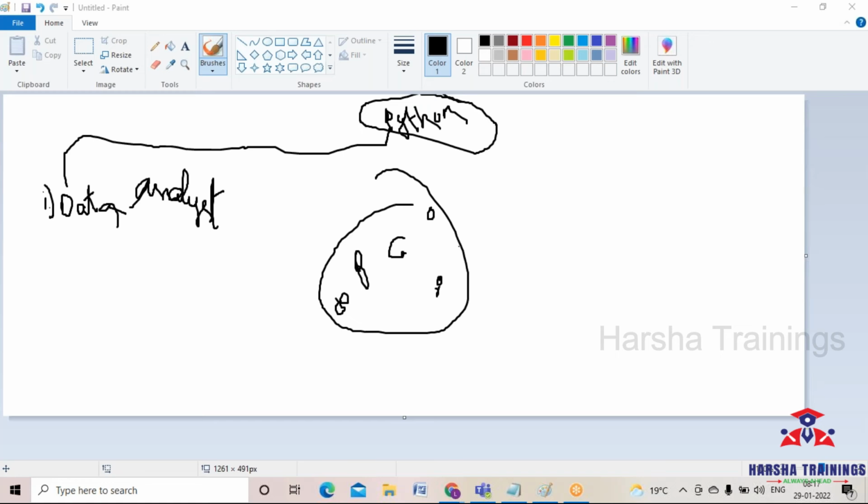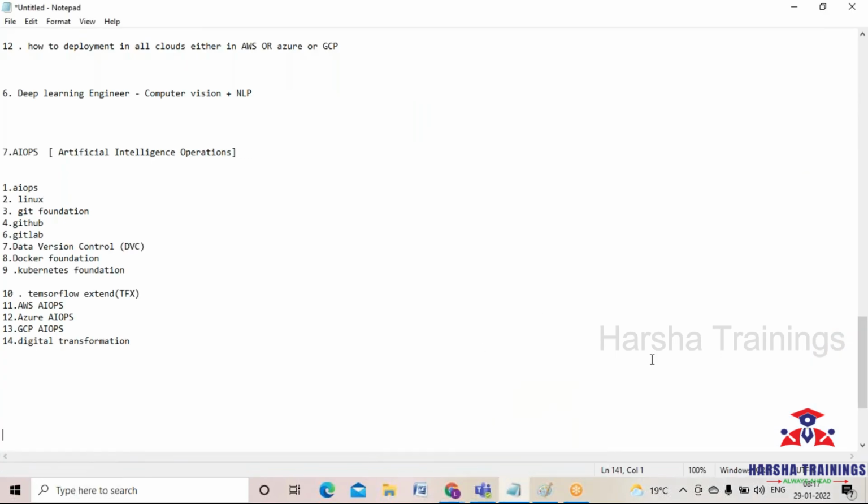If you are going for dedicated learning of data science, you have to allocate time. Whatever tasks and topics I have told, these all come under data science. If you want to learn everything I have told up to the 7th section, it will take nearly 6 to 7 months minimum. Otherwise, if you choose any one of these domains, it will take only 3 months based on your interest.